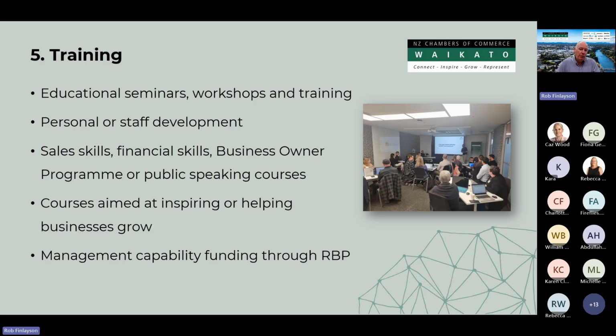That means that anyone registering for an event can apply through the RBP, Regional Business Partner Program, which is held by SOTA Inc. here in Hamilton. SOTA get money provided to them by MBIE, the government, to train and upskill businesses here in the Waikato. As someone registering for one of our events, another key benefit is you're going to get a member price that's lower than a non-member price. So there's a saving just by being a member. And secondly, you can also apply through the RBP for management capability funding as a member to potentially reduce the cost even further. That's what management capability funding is.